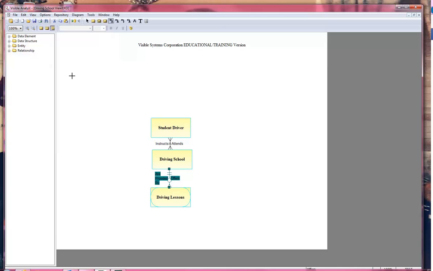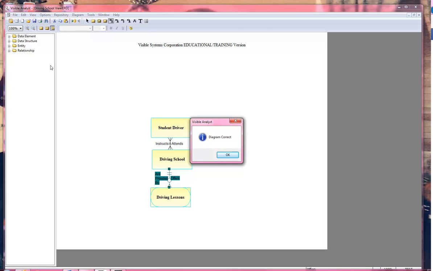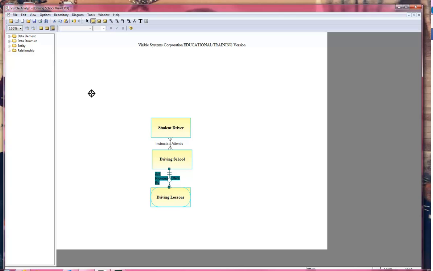Select Analyze from the diagram menu. Choose Current Diagram and Syntax Check. Click OK. It tells you that the current diagram is correct. Add a symbol to the diagram without naming it. Run Analyze again.